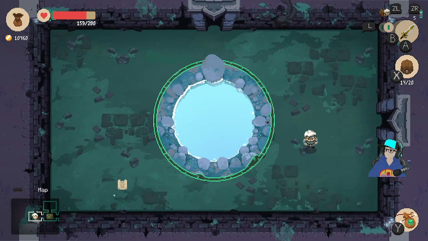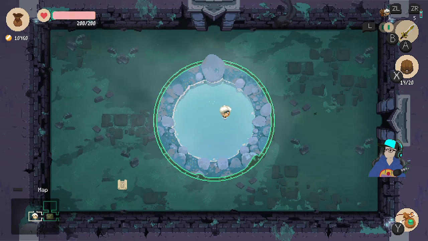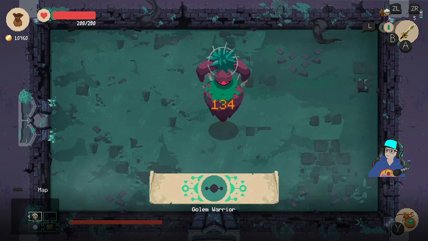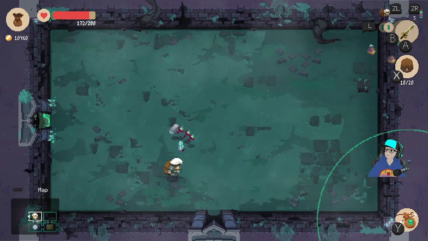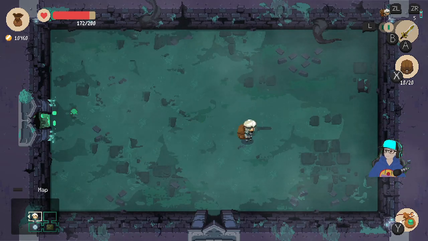Huh. This must be a short dungeon. At least we like the spa day in the dungeon. Okay. Ooh, yeah, that sword is doing a good job. Yeah. Give me all that. He was easy that time.